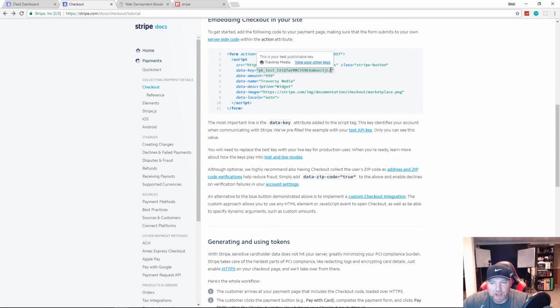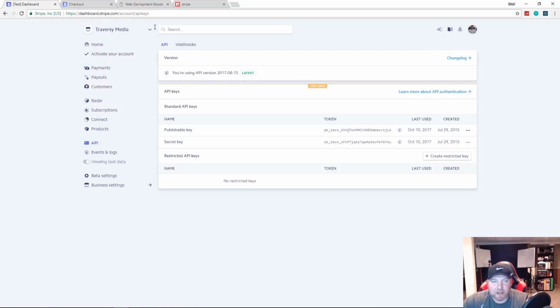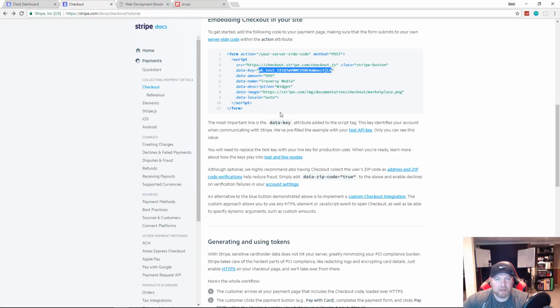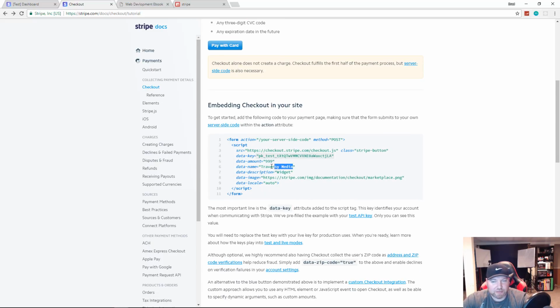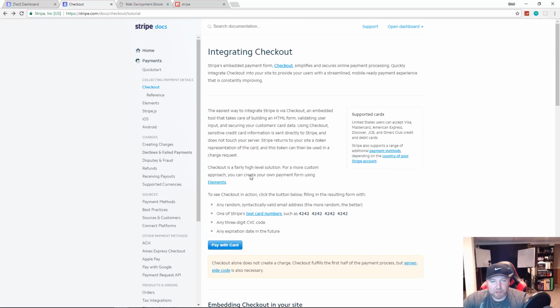Any code examples will have your actual public key or your secret key. You can see that this one ends in LA, and if we look at mine, it ends in LA. So as long as you're logged in, the API documentation will actually show your key and exactly what you should put in. You can see it also has my business name and everything, which is kind of cool. I really like the documentation for Stripe.